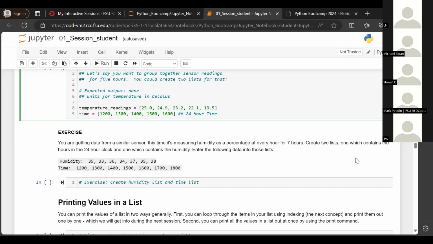So we can do this also. For example, we can do this if we're tracking humidity at different time points throughout like 7 hours. You can set both of the lists, the humidity list and the time list, in the same way that we've done the temperature readings and time.